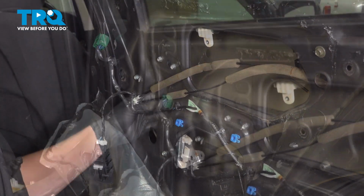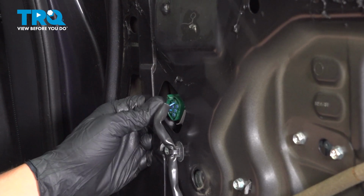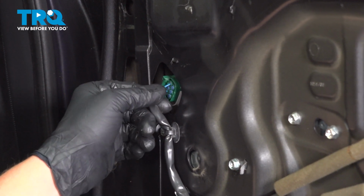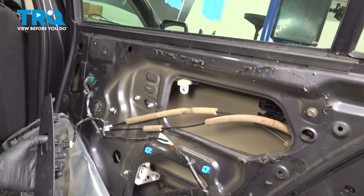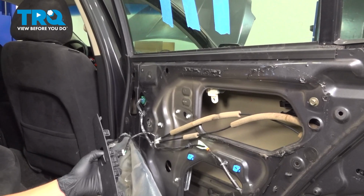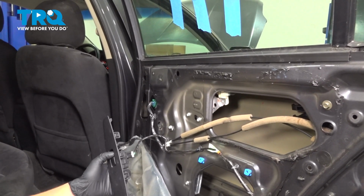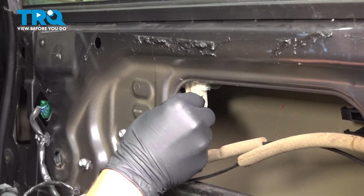I'm going to plug in my window motor. Push until you hear a click. You can give it a pull back, make sure it's nice and in there. With all of our 10 mils in and snug down, we're going to put our window motor up to go meet our window. Since this one is accessible, I am going to put a 10 millimeter bolt in here.